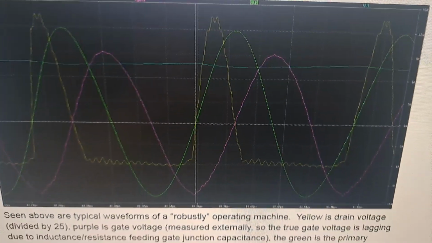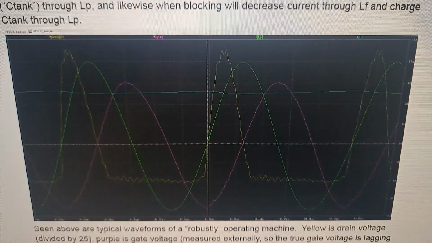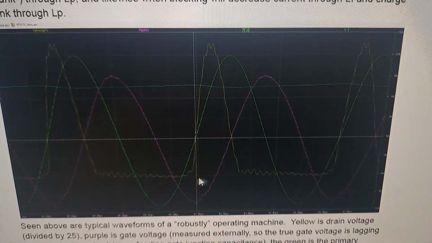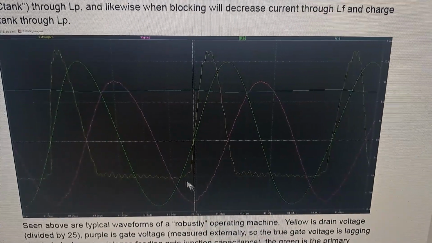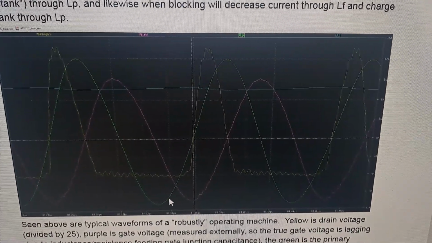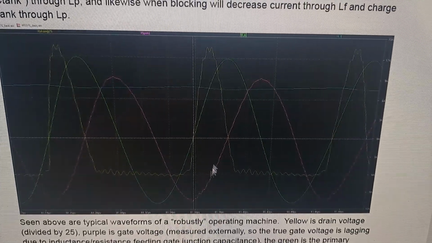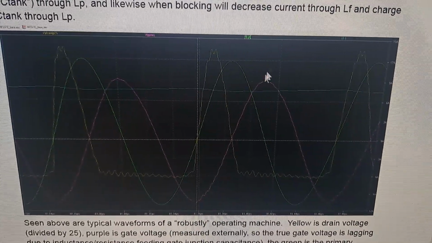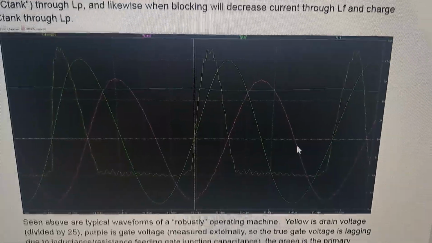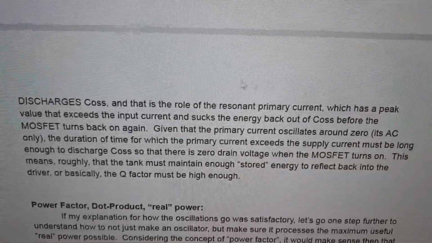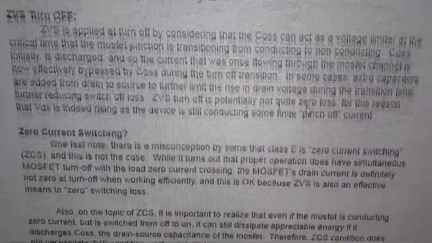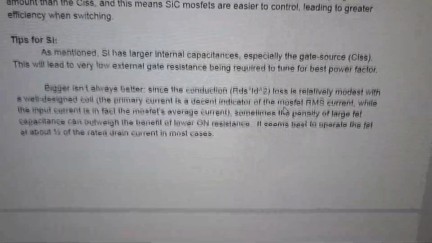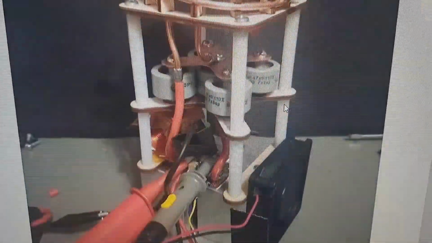This right here is actually a pretty good thing to reference. So on a base level, you're going to be looking for a drain waveform, something like that. Now, as far as the gate waveform, which he says is the purple right here, I haven't quite been able to achieve anything that looks that sinusoidal. It's got a lot of ringing on it. But he does explain later that that's just something you might typically see, but it doesn't necessarily mean it's not running okay at the time, right? So anyway, pretty good web page. I recommend you read it.